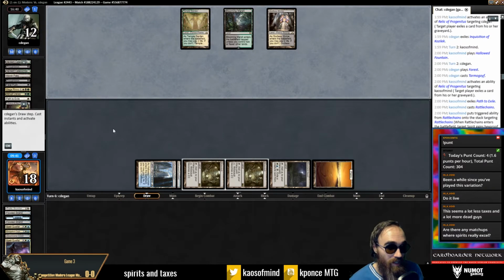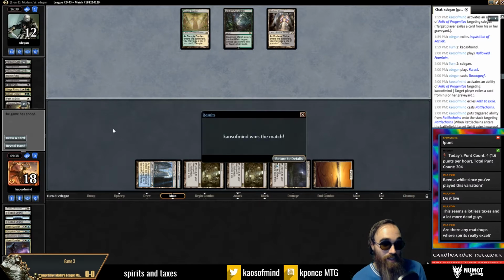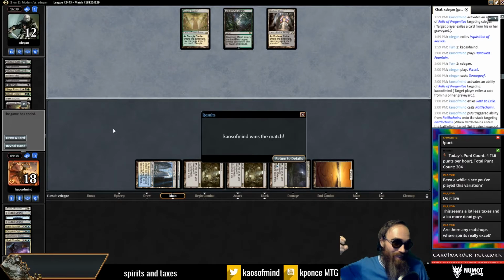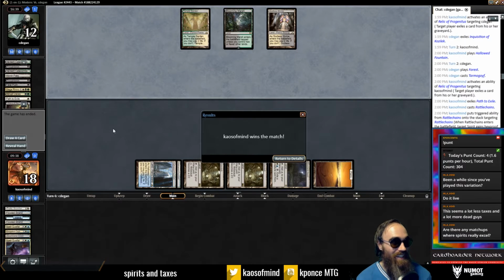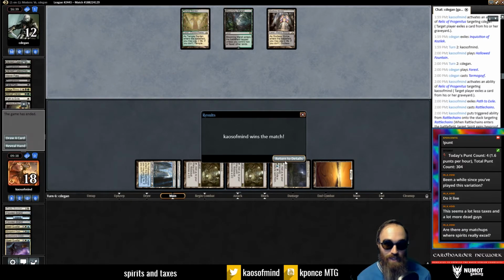Where spirits really excel. I mean, if you get a pretty good draw with this deck, they scooped. We just beat probably one of the worst matchups for the deck in Abzan midrange. I'm really happy with that win.